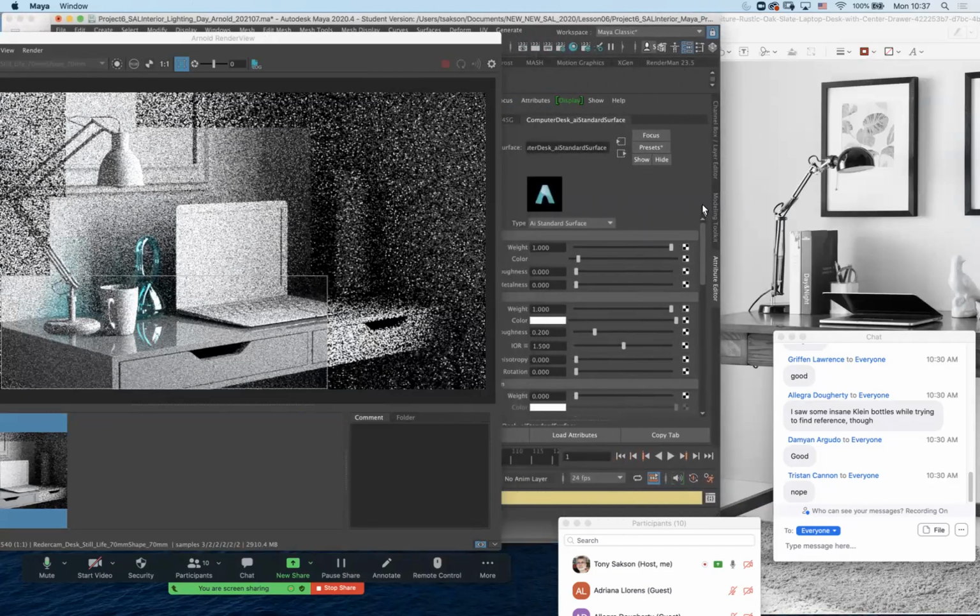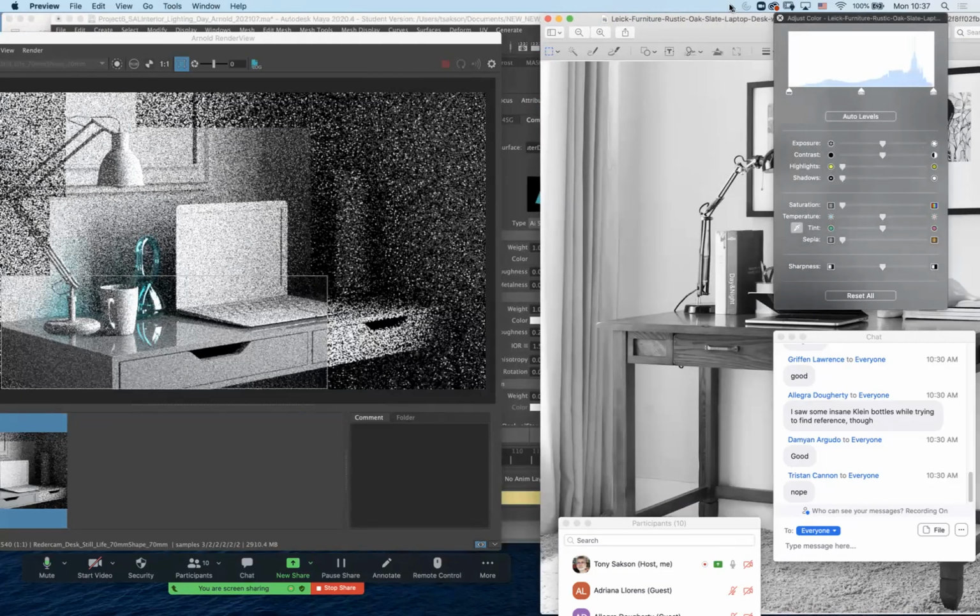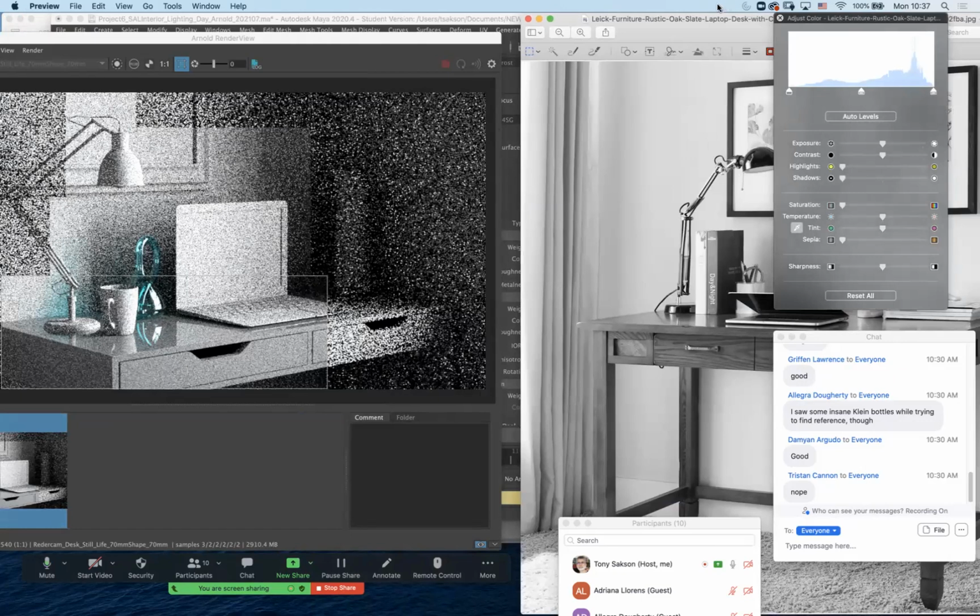Base color is on because it is a dielectric object, meaning it's going to get the color from the base. Remember, only metal has color that comes from specular, and only glass has color that comes from transmission. All other colors on all other objects come from the base or the diffuse color.